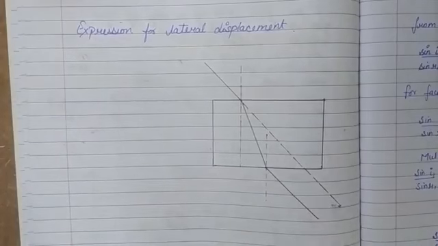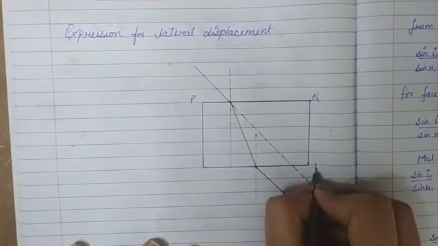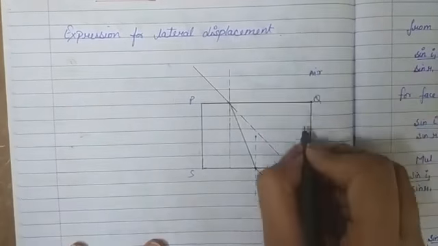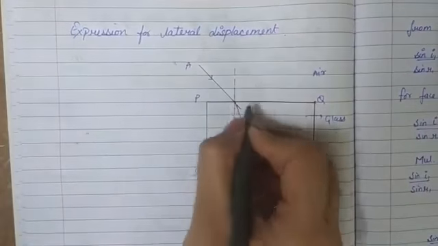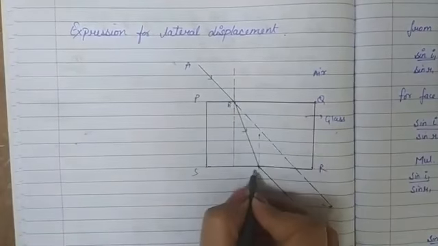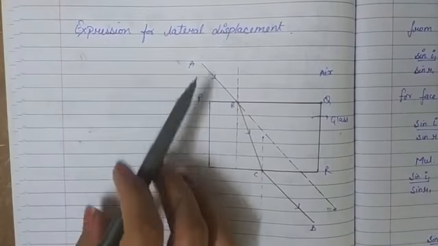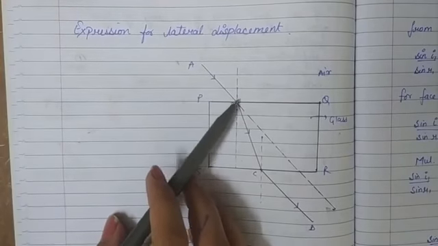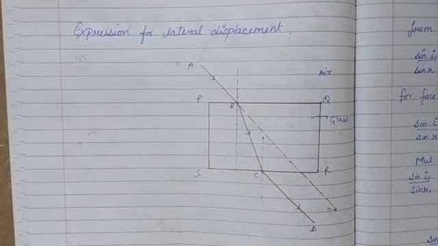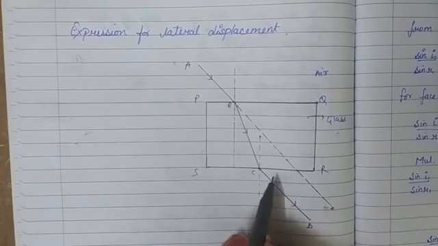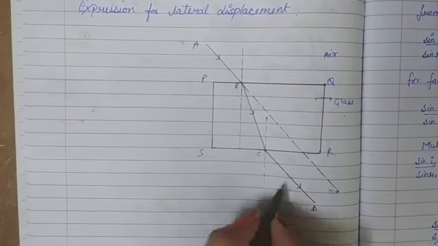To find the expression for lateral displacement, I again consider a glass slab, let it be PQRS. The medium here is air and this is a glass slab, so the medium is glass, and a light ray passes from A to B, then from B to C, and then from C to D. So the path of the ray is shown by A, B, C, D. AB is the incident ray, it gets refracted at point B when it passes from air to glass, then it moves along the path BC, and again at point C when it crosses this interface SR, it gets refracted and starts to travel in the direction CD. The path is CD and this is the emergent ray.